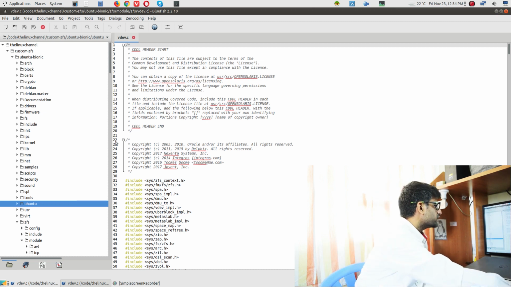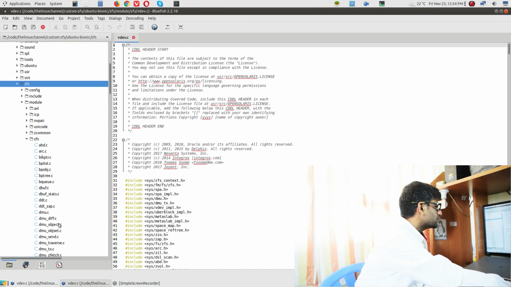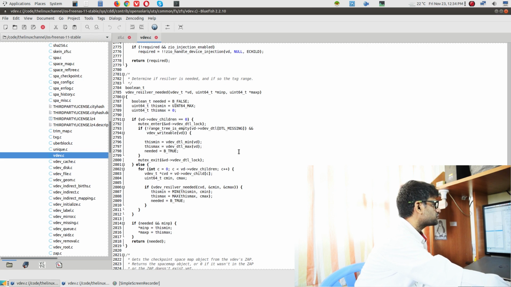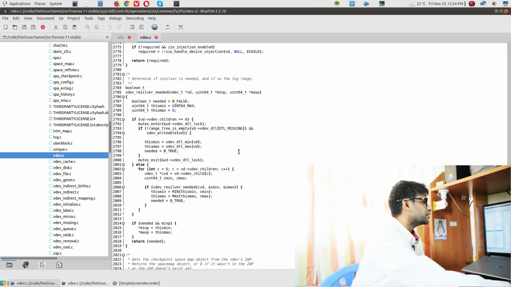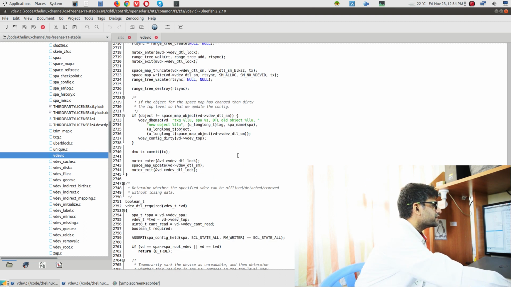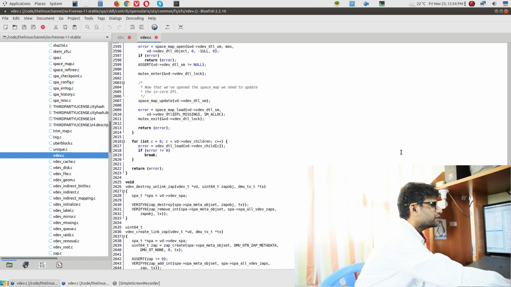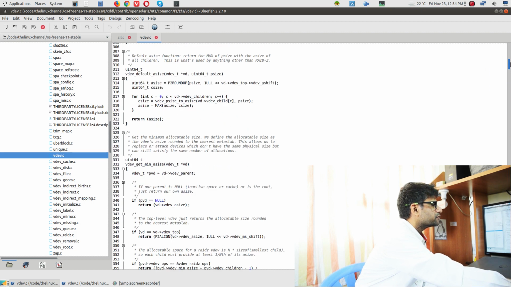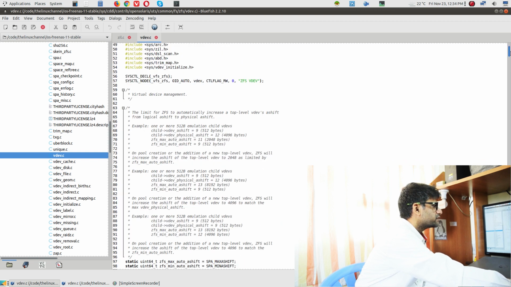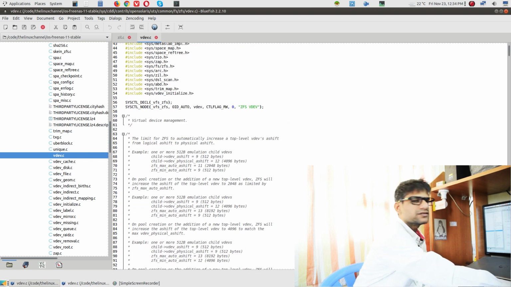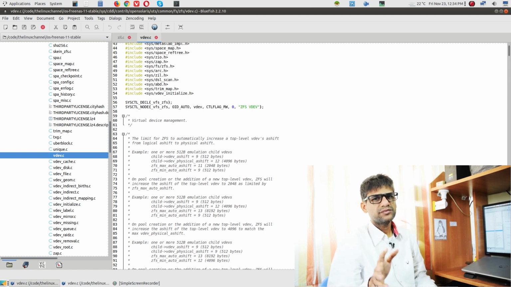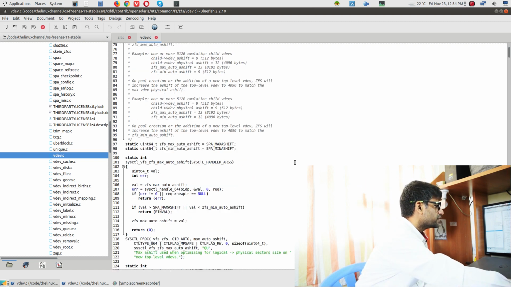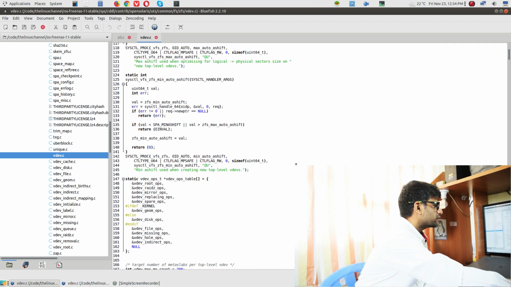If you hop on either in these sources or in the FreeBSD based FreeNAS sources, you can find an interesting file like VDEV, as I mentioned before. In this there are some interesting APIs which deal with the overall VDEV part of the ZFS pool. You can see here there is some documentation. Of course, you can go through the same, and there are some interesting APIs I thought to discuss.